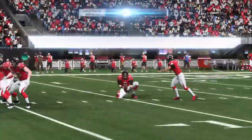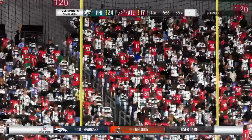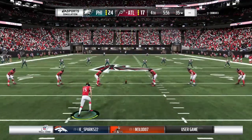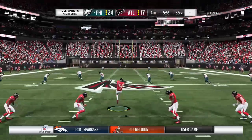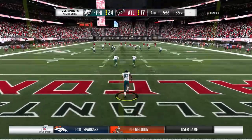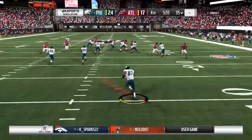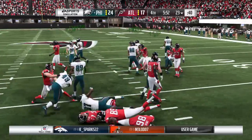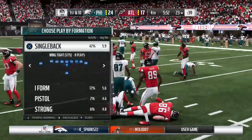All right, so they needed 2 scores to get back in the game. The field goal there, maybe not exactly what they wanted, but the necessary first step. There's still time remaining, and there's enough time to get it done. They've got to get at least a 3-and-out here to get the ball back, preferably a takeaway. And he'll bring it a few past the 20 to the 23-yard line.